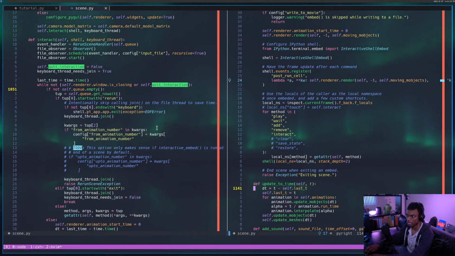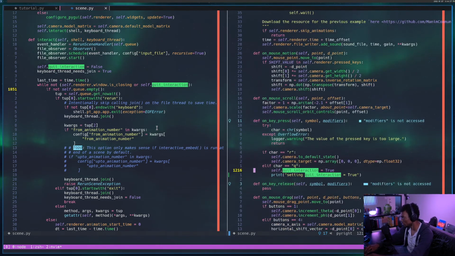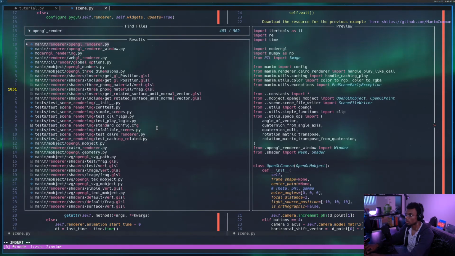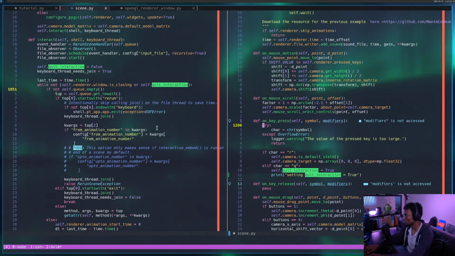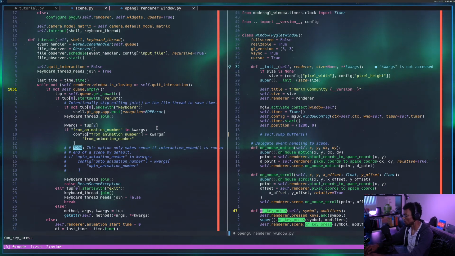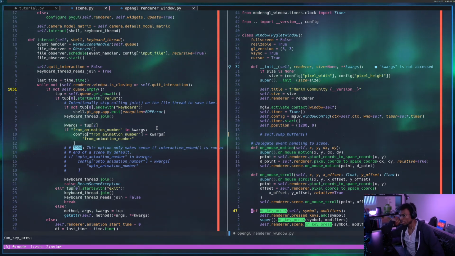So why would that happen? Let's try to trace this back a little bit. On key press. This is called from the OpenGL renderer window. Here. This is where on key press is called. self.renderer.scene.onKeyPress.